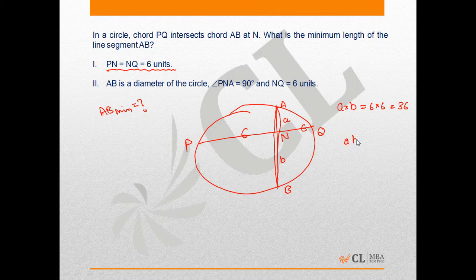So if I know the value of AB is 36, I want the length AB which is A plus B. I want AB minimum. So I want A plus B minimum, and we already know if the product is 36, the summation is minimum if both numbers are equal. So there has to be 6 and 6, which is 12. So I repeat, the minimum value of AB can be 12. I can answer this question by the first statement alone. Let us verify the second statement now.